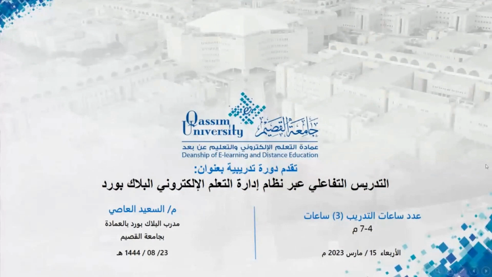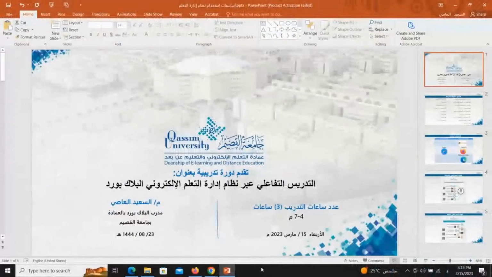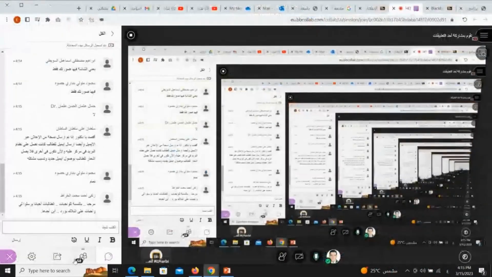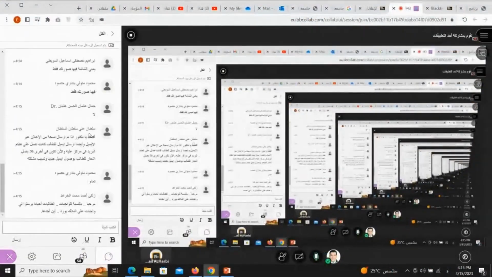Yes, doctor. Announcements go to the student's registered university email. Remember, all Blackboard messages must go to registered university emails. There was a question from Dr. Sultan about whether, if a copy of the announcement is sent via email and also an email is sent to the student, the student would receive a notification in the email system at the center. And now, if there is an issue, the student might not receive a notification about the email, which could cause a problem.